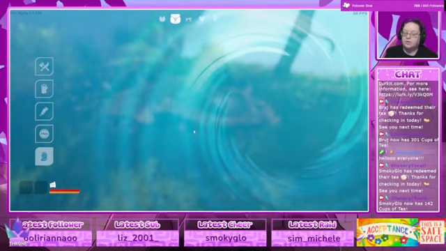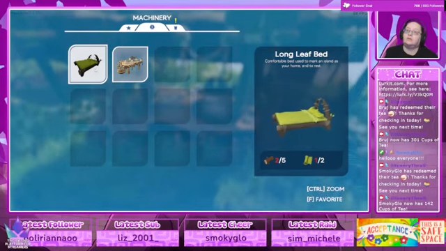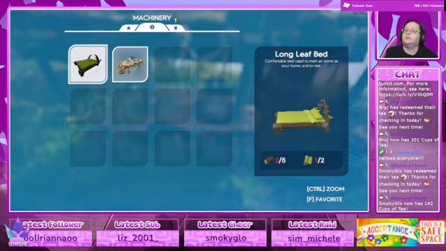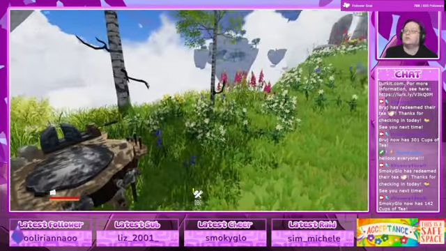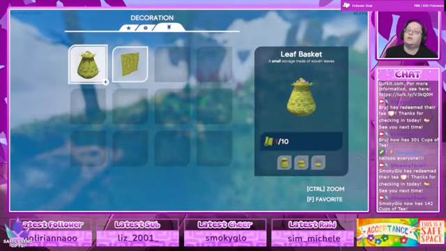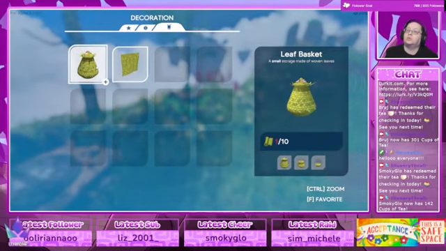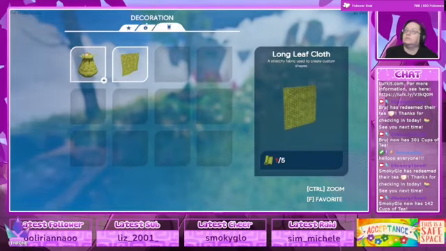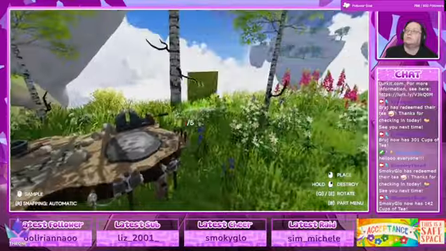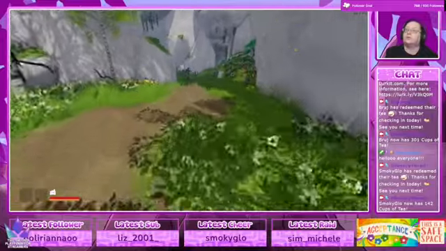I think we should go finding new stuff. Oh, wait. What's that say? Now I can make a bed. Oh, I need more stuff to make a bed. I mean, okay. Let's go collect some more stuff then. Oh, I have stuff over here too. Oh, a basket. Okay. That's a decoration. There's a cloth shape. Oh, cool. All right, let's go get some more trees or some more branches and stuff.